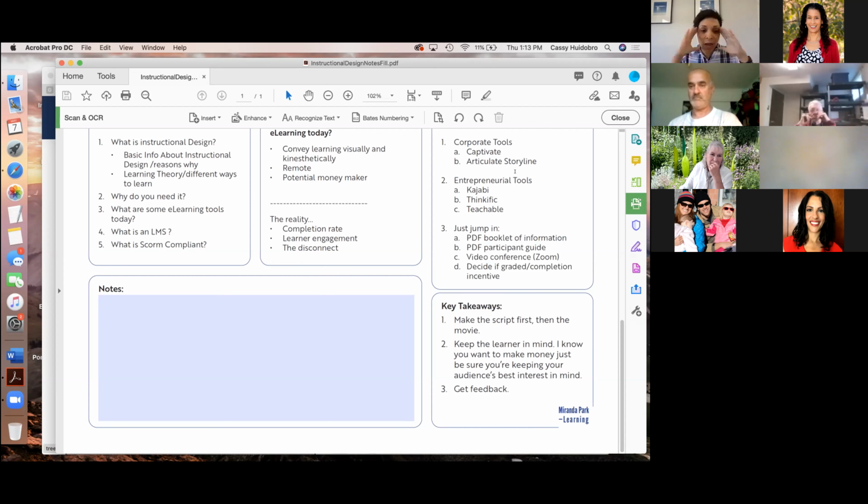Think about how we learned. We had a book. The teachers gave us a book, and then we had some kind of a workbook. Do the same thing. Do your booklet of information. Create your participant guide. Give the people Monday and Tuesday to fill chapter 1, and then on Wednesday check in with them with Zoom, and then just get your feedback. You're putting the PDF on something like, as Jean said, Dropbox is a good one. There's the Google Drive, that's free.